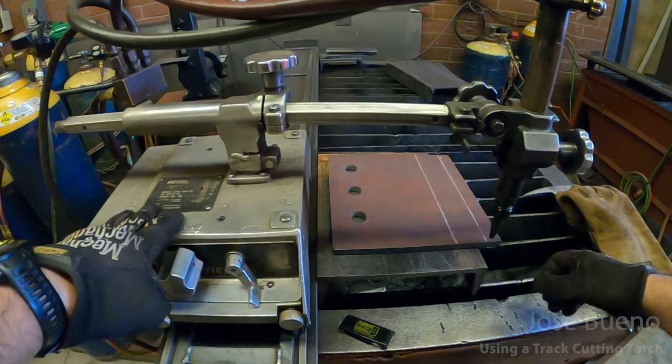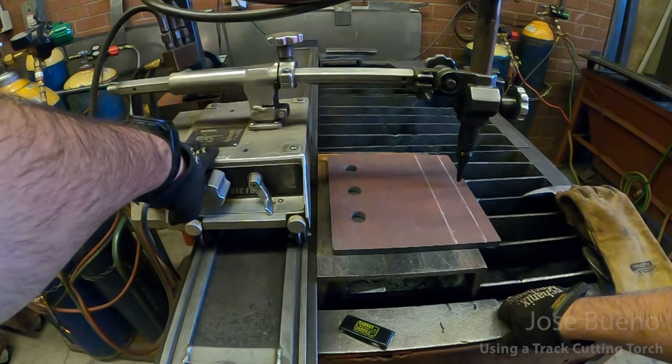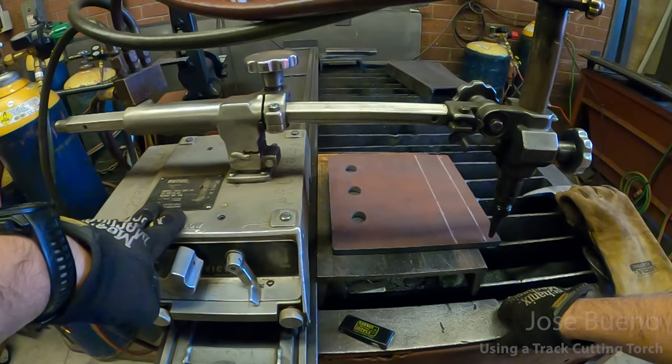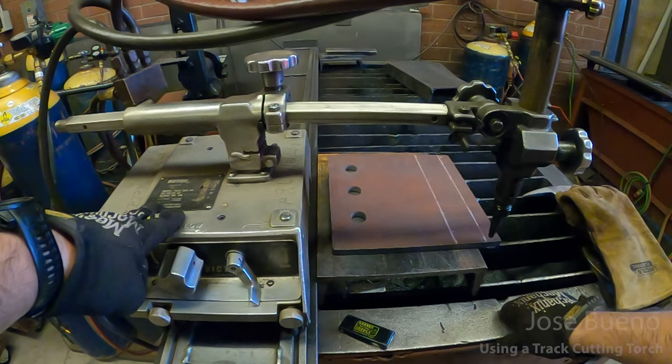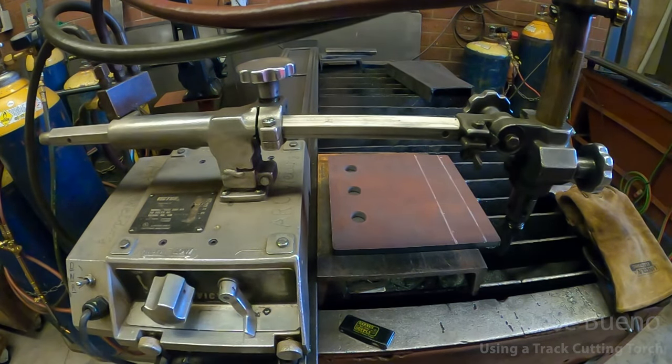So the first thing is we're going to line the torch up with this line. We're going to make sure that we are cutting straight across. All right, once that happens, we'll go ahead, bring it over here, and we'll start messing with the gases.